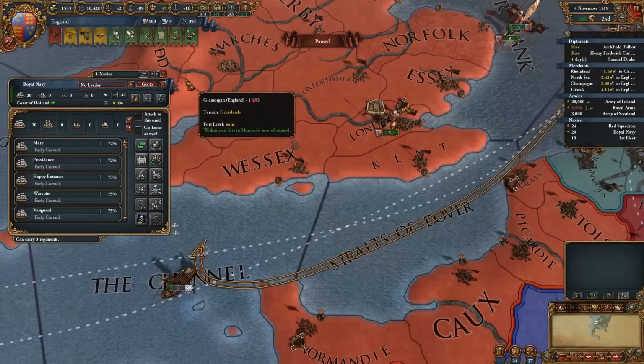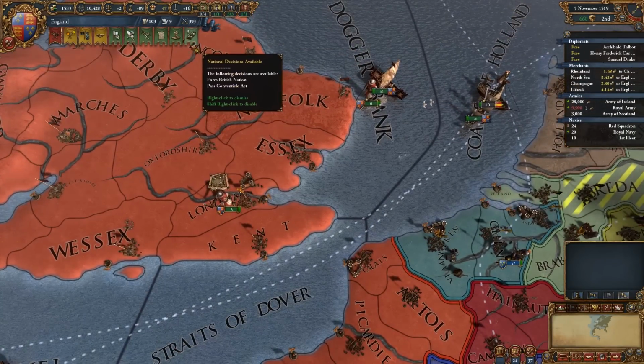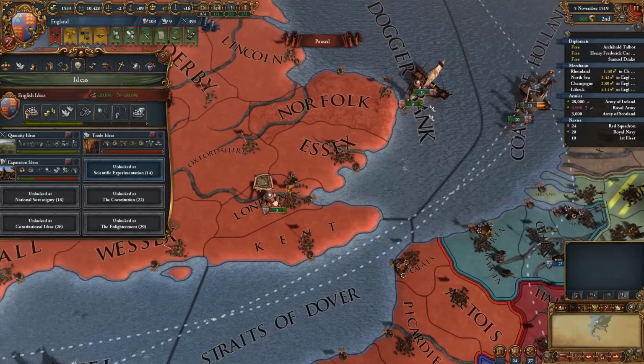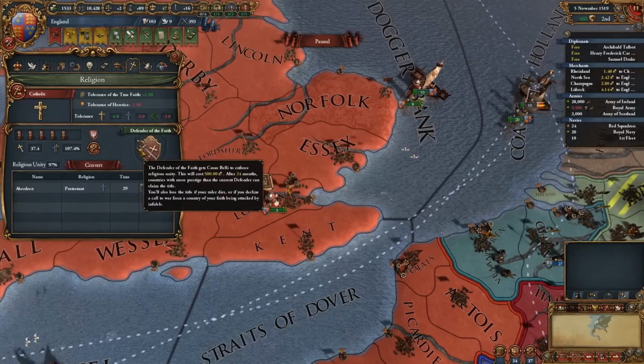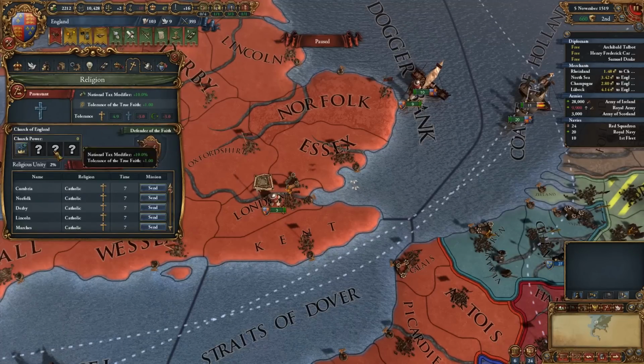Heavies, you can go and dock, and then we will mothball you. And then we just need to sort out all the armies and stuff. So, things that we need to sort out, and sort out quickly. First of all, we're not at war. Religion. We want to convert to Protestant.